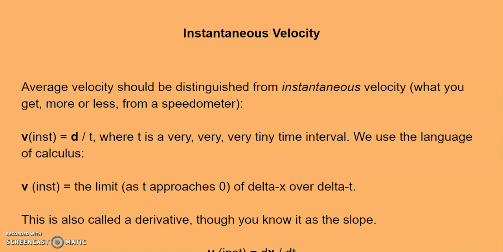If any of you have had calculus before, you may have heard of derivatives. You might remember derivatives. And the idea behind an instantaneous speed is you take it's still distance divided by time, or x divided by t, but t is a very, very small time interval. So we could actually say it is a limit, or that we just simply make the time interval very, very small. You don't have to worry about calculus, of course, but I do think it's worthwhile to know that the instantaneous speed does presuppose a very tiny time interval, a so-called instant.